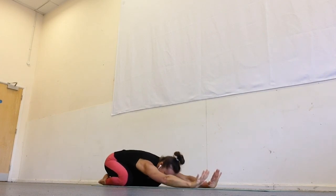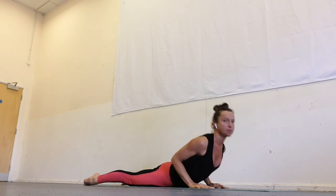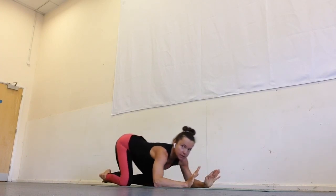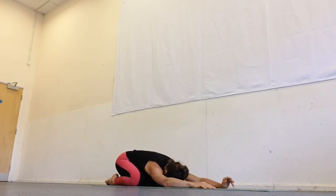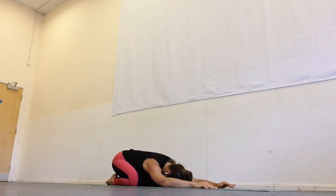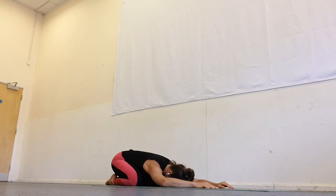And one more time, going front and back. And we're gonna take a moment in child's pose. So you push your hips back, arms forward, maybe move your hips from side to side. And find the center, relax. Coming back to normal breath.